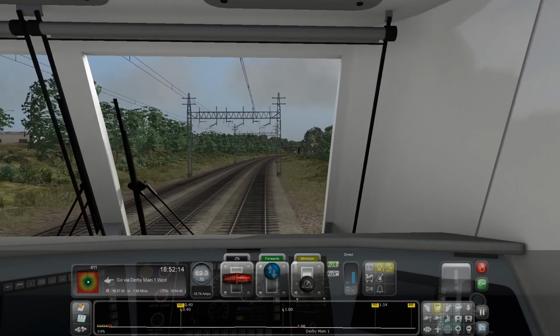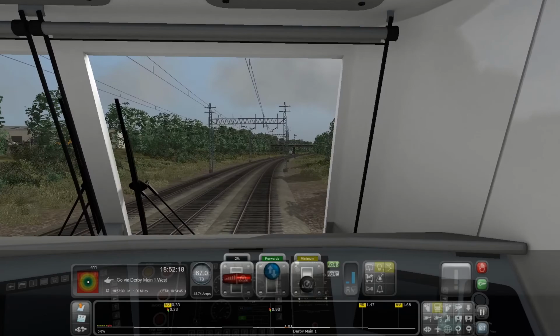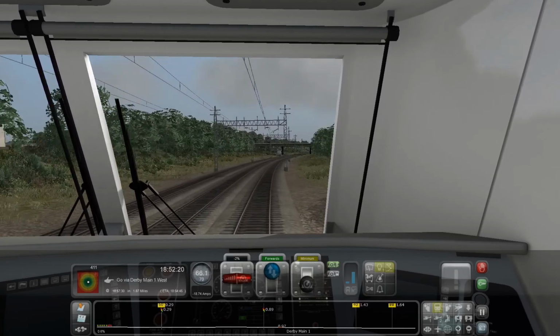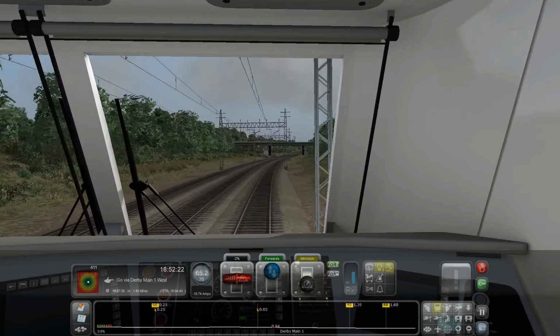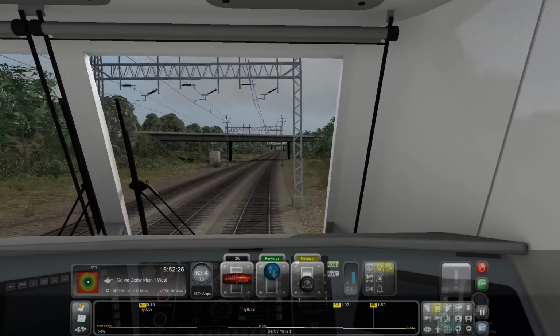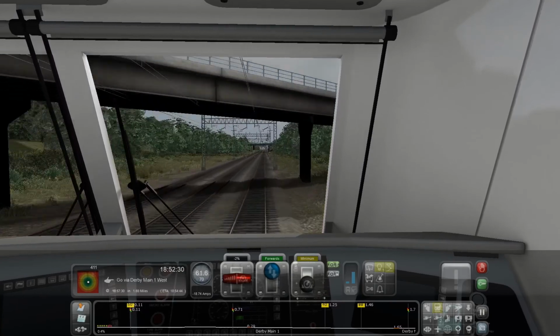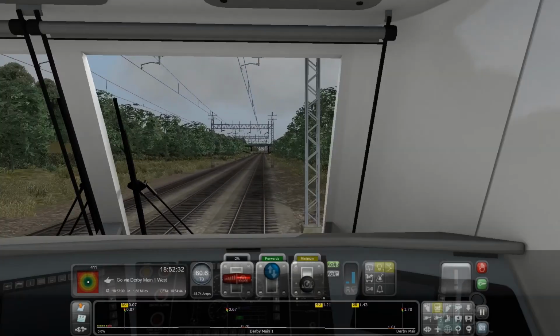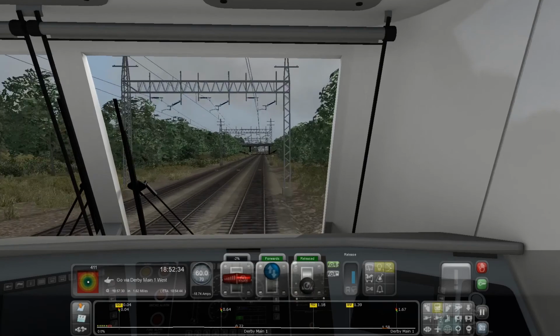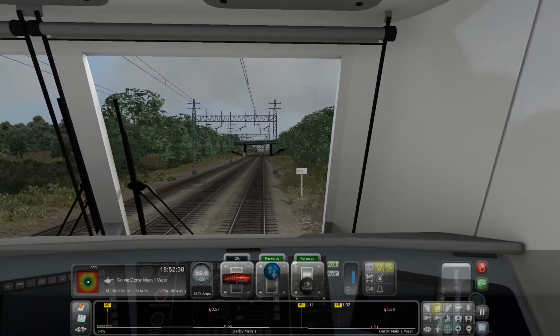Drop down to 60 miles per hour. Only need minimum brake and we should drop down to 60 before we get... Oh, excuse me, there we go. Down to 60. Well within time.